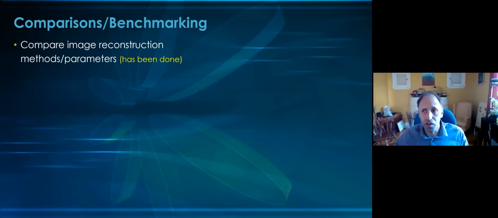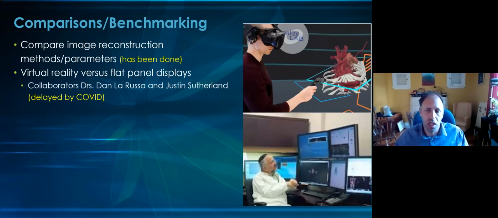So a lot of the research we're going to be doing is going to be either comparison studies or benchmark studies. One thing that already has been done, but there's always room in this domain, is to compare image reconstruction methods. So, you know, is Q-clear reconstruction, which is offered by GE, superior to OSEM for detecting lesions? That's an obvious kind of application.